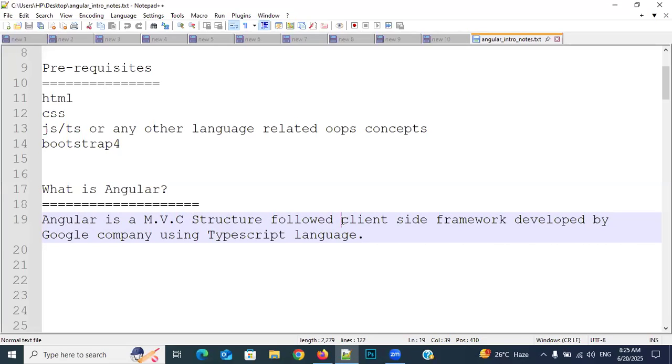So in every company there will be server-side programmers and there will be client-side programmers. Client-side programmers will do the front-end related things. Server-side programmers will do the back-end related things. And not only that, whatever code is needed for the application development, server-side programmers will write that code. And not only that, they should provide REST APIs for the front-end developers' purpose.